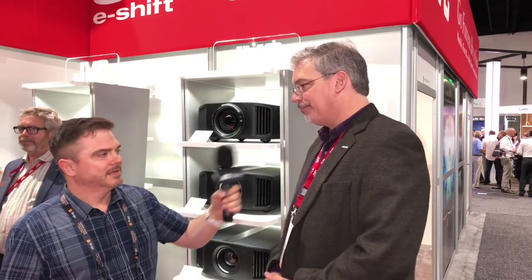And I know it's been talked about a lot on the forums, but this is an all-new design. This is what we're referring to as our 3rd generation native 4K DILA device. Yeah, that's really cool. There's a lot of speculation as to whether that's what we're going to see this year. And the cool thing is that when you do have native 4K, you can actually then apply the technology.